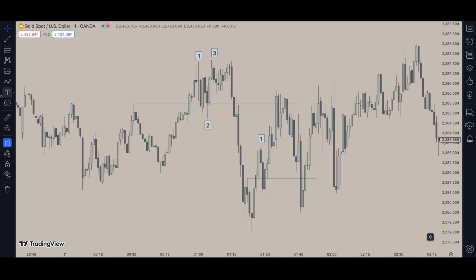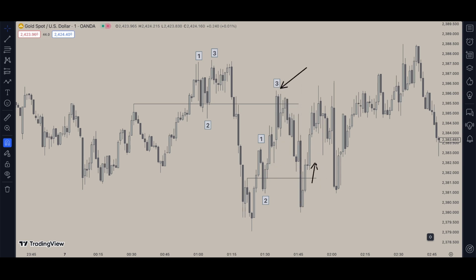We look back, mark our number 2, which is going to be the lowest low for the bullish SBS structure. Now we wait for price to reverse and take out number 2. So price goes all the way up here, comes back down, takes out number 2. So after it takes out number 2, we're looking for number 3, which is over here. And this number 3 is only confirmed once price takes number 2.